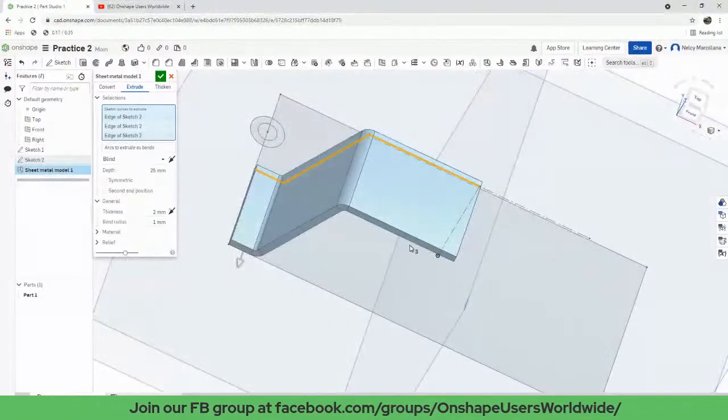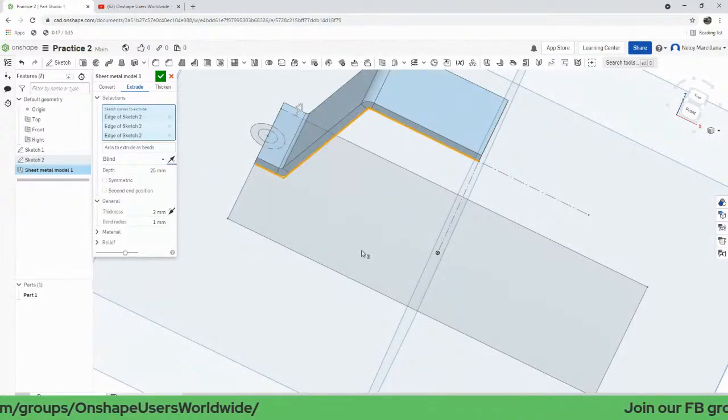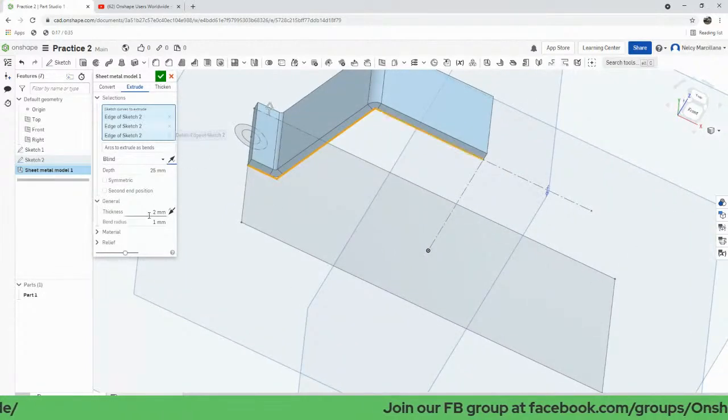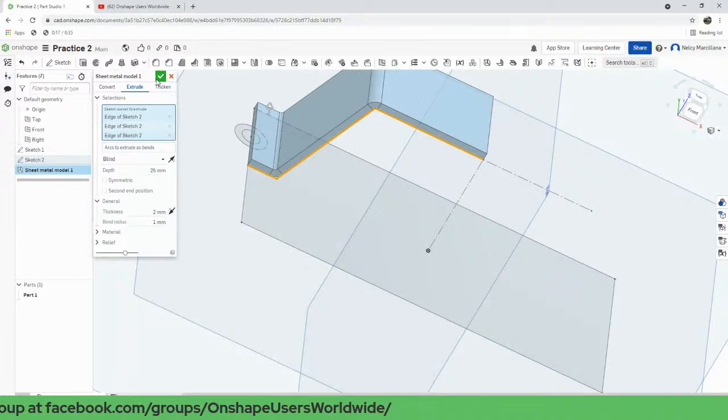So let's place it in opposite direction. Thickness to be 2 mm. Leave all by defaults. And click the green check mark.